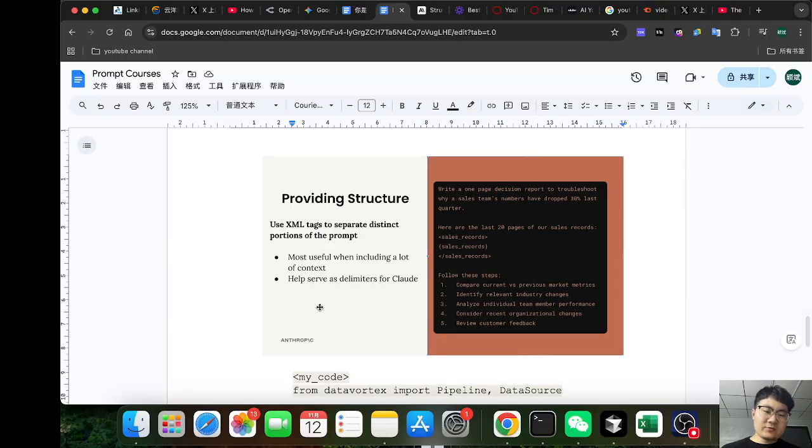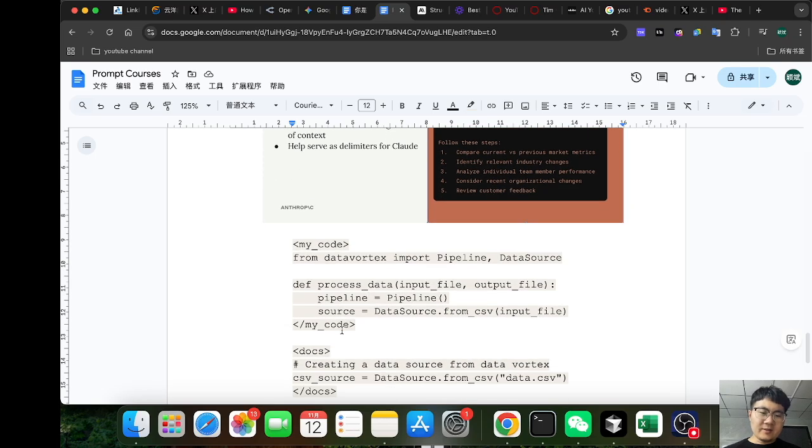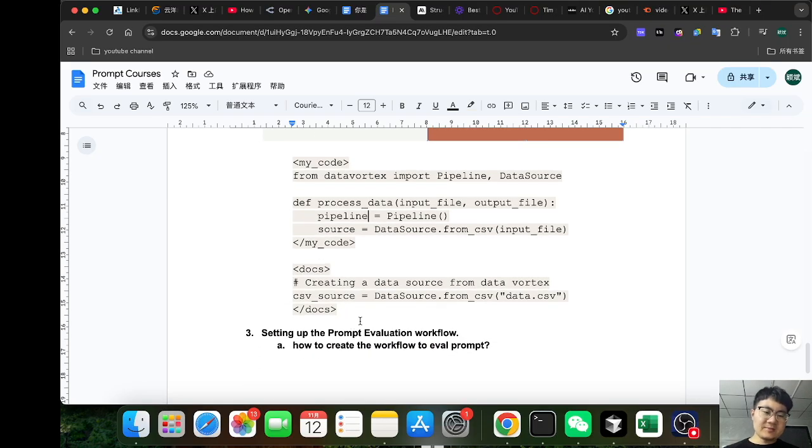Most useful when including a lot of content and help serve as delimiters for Claude. For example, we can put our Python code using a code tag, and the explanation using a docs tag.